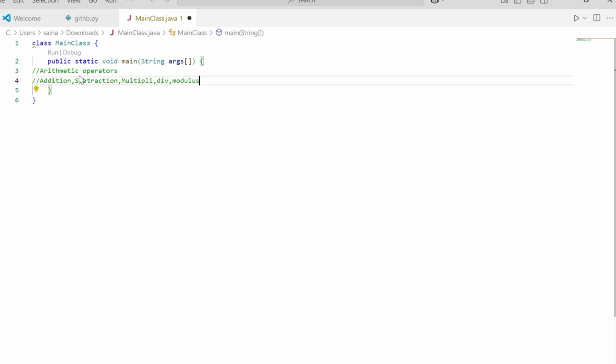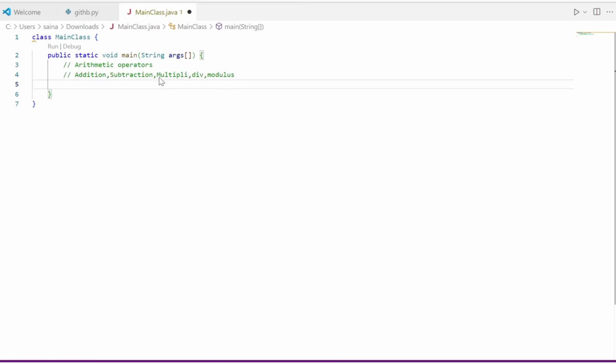These are the arithmetic operators that we can see in Java. Now let us focus on how to write code to perform all these arithmetic operations using the arithmetic operators.